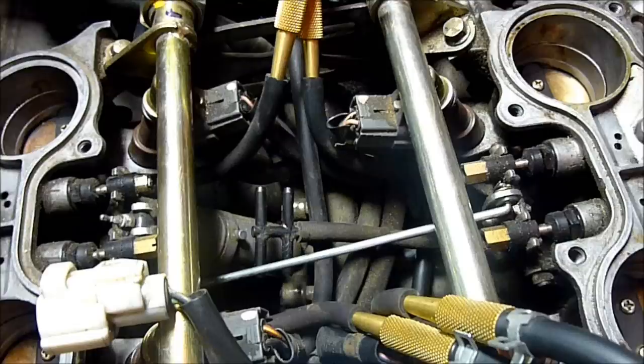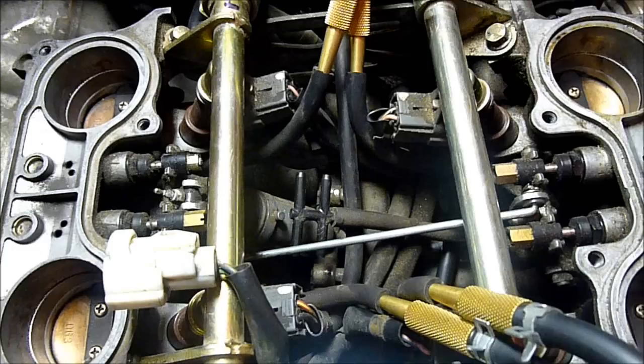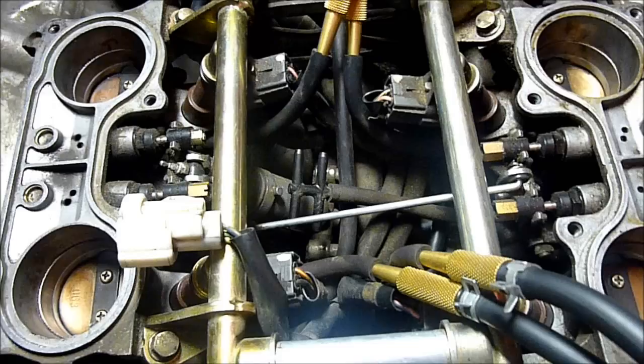You basically have to disconnect the MAP sensor — electrically and on the vacuum hose. The reason I say it's a good idea to leave it disconnected, and not try and get funky by plugging the flapper valve vacuum hose into the MAP sensor just so you get a MAP signal, is because the MAP sensor is used to alter the fuel flow. If you are synchronizing your throttle bodies, you'll be changing the intake vacuum, which will change the signal being sent to the ECU, which will cause the ECU to change the fuel, which will affect the idle speed. You don't want that. You basically want the computer to be operating from a static, non-dynamically alterable limp home mode basic map while you're doing the tuning. That way, you will end up with the most accurate synchronization.